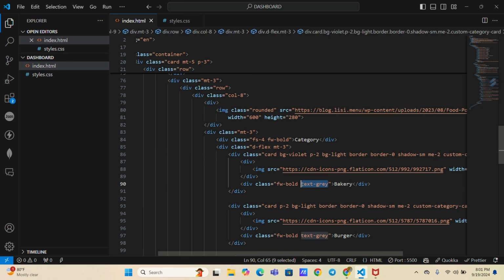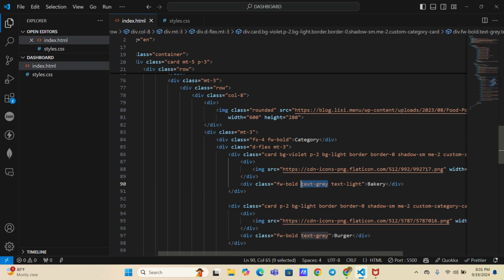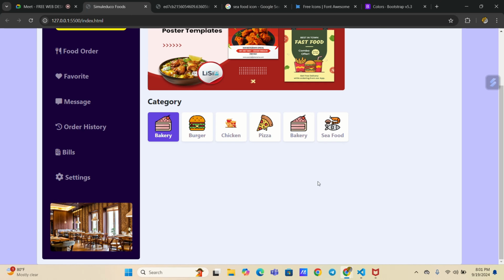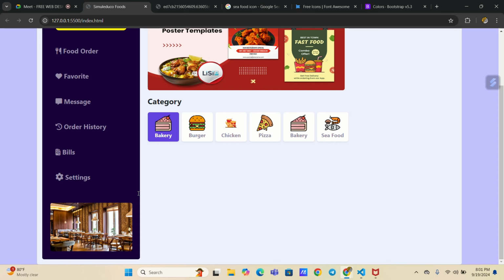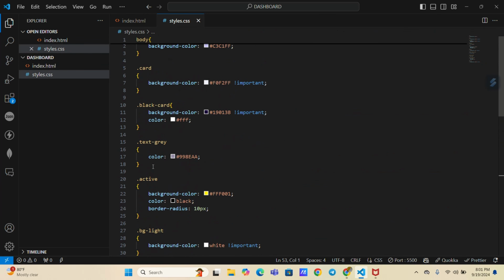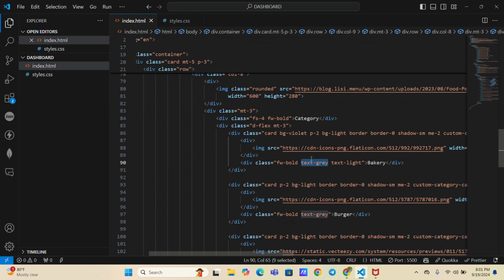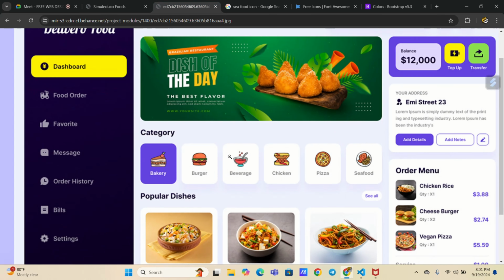That is because text gray is already here. That's why, even if we write text light, after coming here text gray is applying. So what we'll do is put text light here, so that if text light is not there, then text gray will apply. Otherwise text light will override. See, I didn't write any styles, right? What if I comment the styles? Still, text light is working, actually. Because of the text gray class we wrote right here, it was overriding the existing one. Now text light works well, right? This is looking good. So this is what we did.